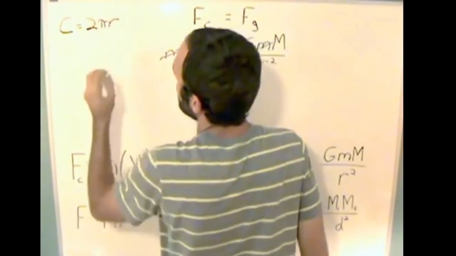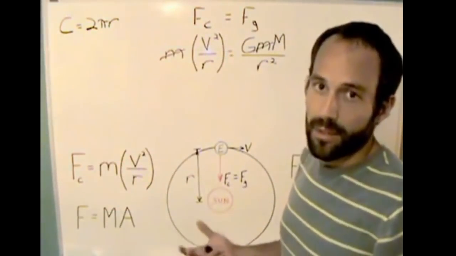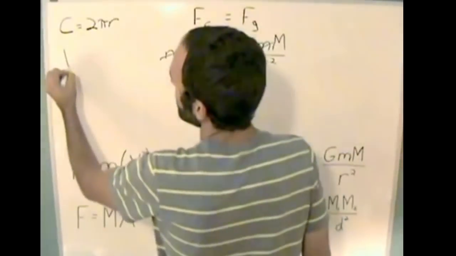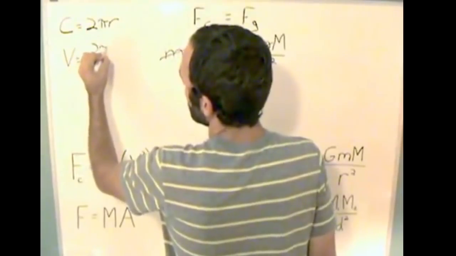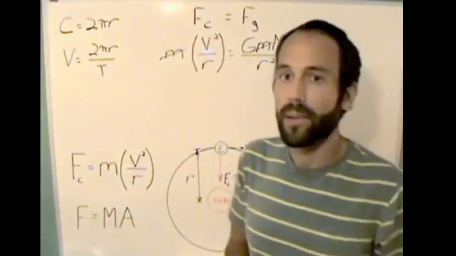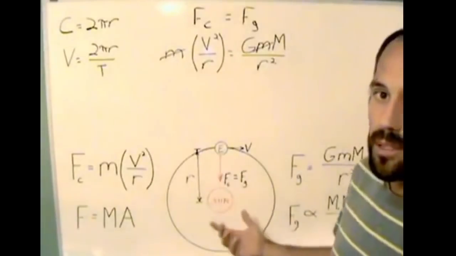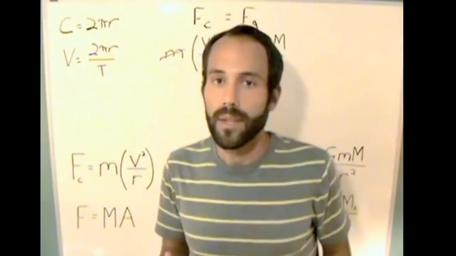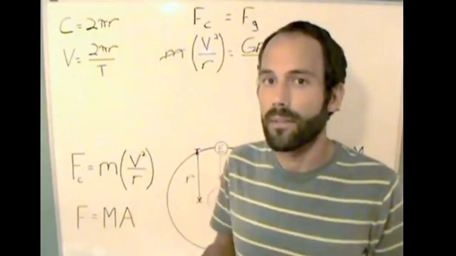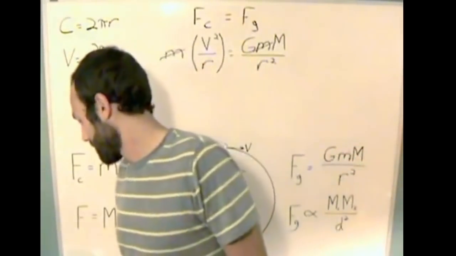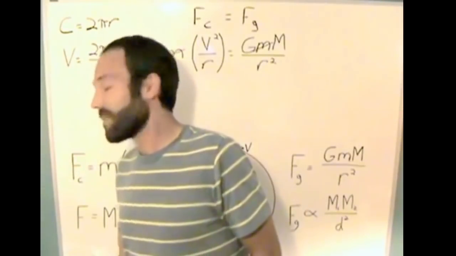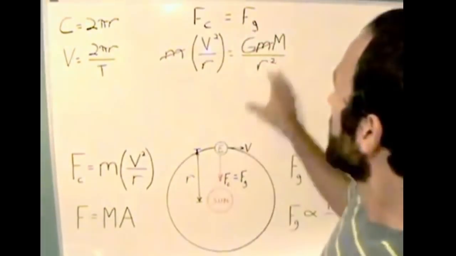Okay? So they already knew the distance, so they can figure out the velocity, because velocity is really distance over time. So what they can do is say that velocity is equal to 2 pi r over big T. In physics, big T is usually considered a period, or the time it takes to make one revolution, which in this case they thought was 1 year, because the sun does its thing in 1 year. 4 seasons it takes, though they tell us 365 and a quarter days, which actually comes out to 31,557,600 seconds, which is what you would have to do to make all these units work.